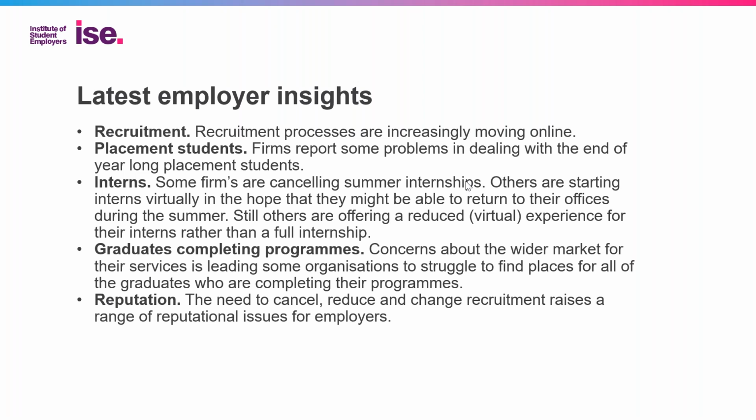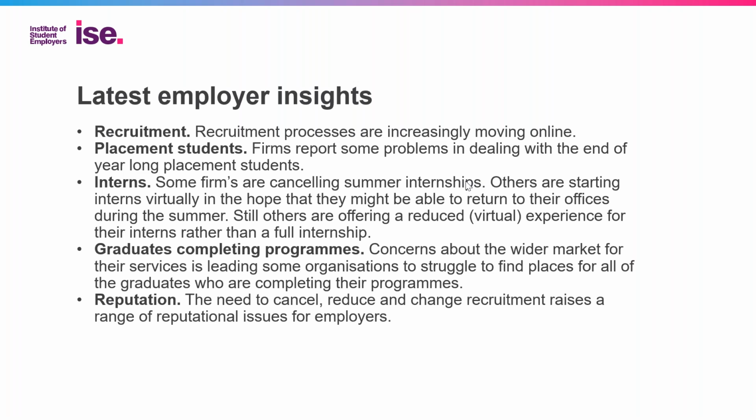They were talking about how recruitment processes were moving online, how they were managing the end of placement students this year who they've had on placement, but who in many cases they've had to furlough or end their placement early. They were talking about cancelling summer internships or finding alternate ways to deliver those internships. A few were also talking about where their graduates were completing programs, so perhaps after 2 years of being on a graduate program, and finding that there may not be enough jobs for them and trying to figure out how we're going to manage that.